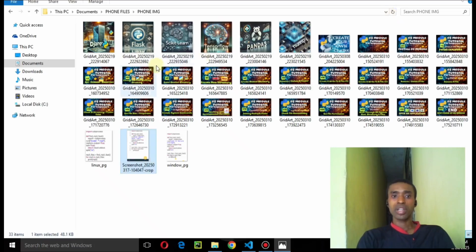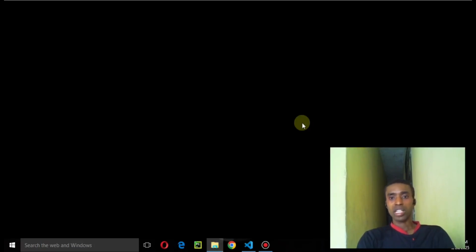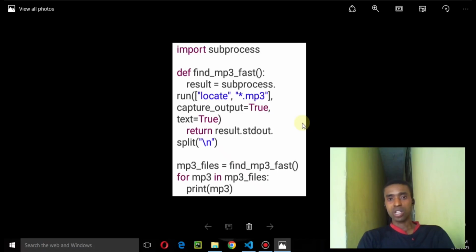And for Linux, if you're using Linux, you are going to run this command. This Linux command, I can say, is one of the fastest. Getting on Android is also fast, but this Linux tends to be a little bit faster. Just going to locate asterisk.mp3. It's going to find all the MP3 songs on your system, and then you can just append it to a particular empty list and play it by making use of this Pygame.